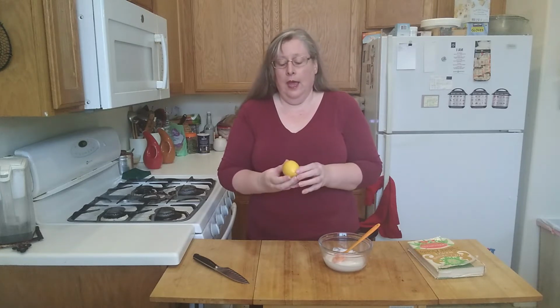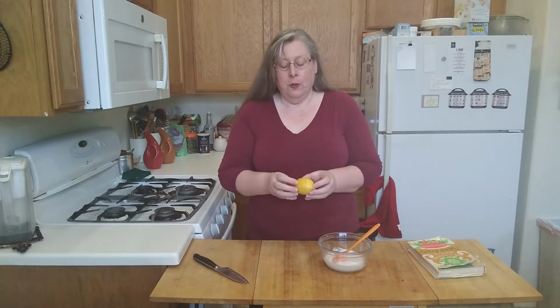Now, we don't want anything in the lemon except the oil from the peel. There's a lot of things out there on making essential oils, lemon oils. That's not what this is. This is just the oil from the peel.